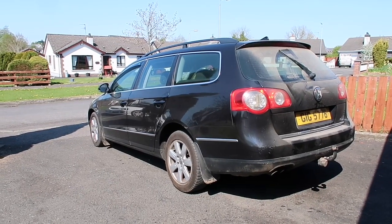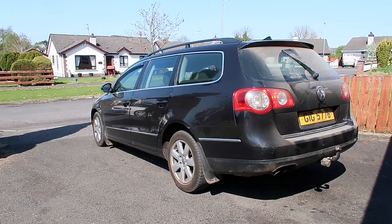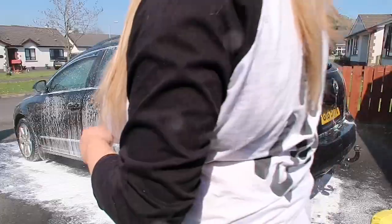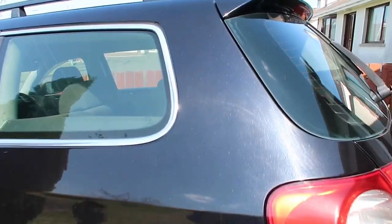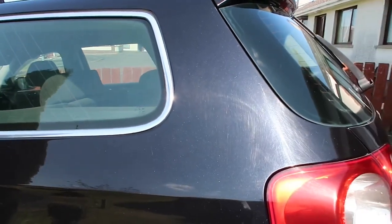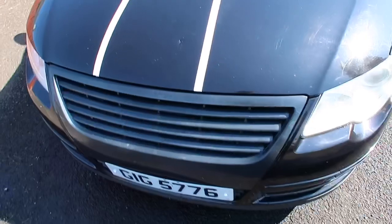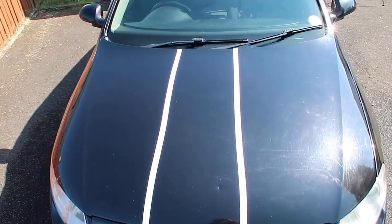As you can see, this car is completely filthy, so I'm going to give it a quick wash. I've just washed it, and as you can see, it is quite a swirly car. As you guys can see, I have put 3 sections on the bonnet. I'm going to do one section with my hand, leave the middle section, and on the right hand side I'm going to use the buffer.